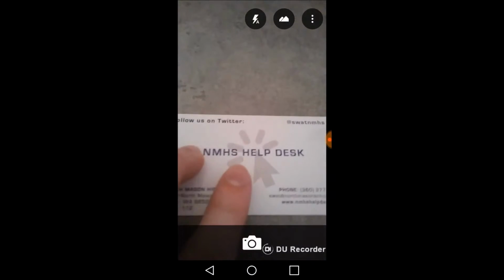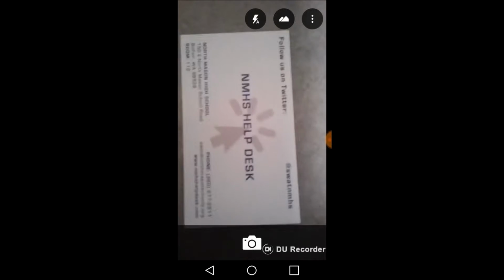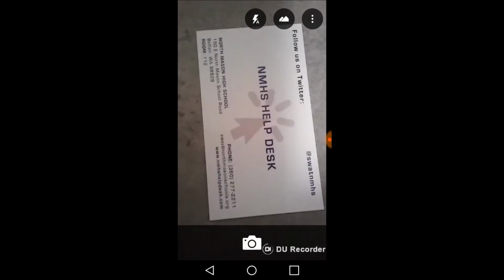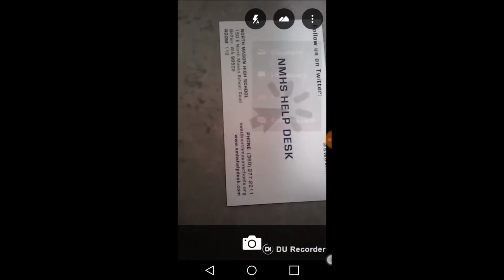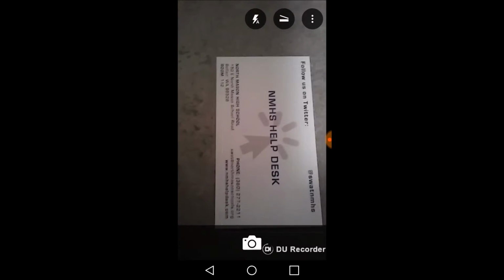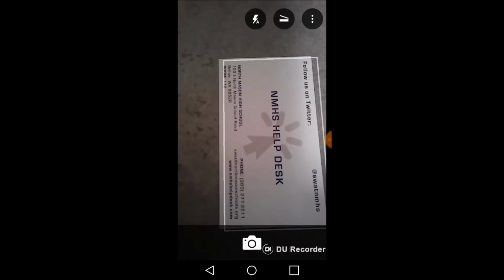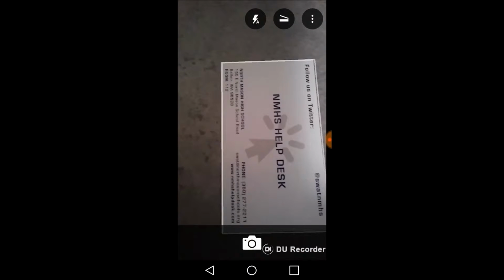Except there are some exceptions with business card, which I will show you later, but I'm going to take a picture of this business card in the document format because it will track your picture. And that makes it a lot easier to take a picture of something when it tracks it, as you'll see. Even when I shake around, the box will follow wherever the object is, which is helpful when taking pictures, especially if you're shaking.